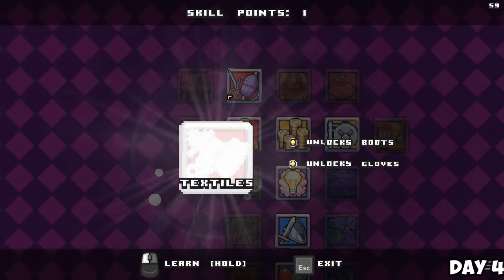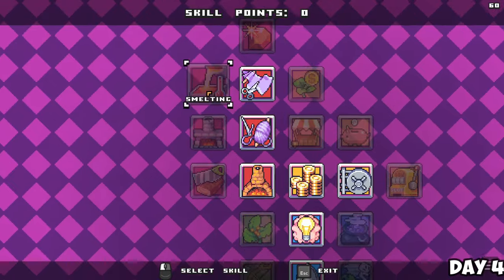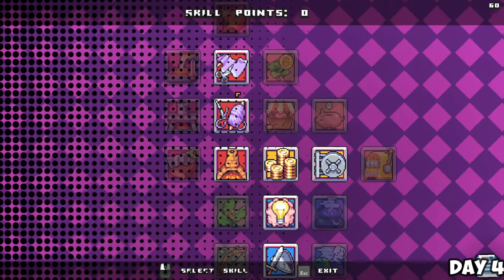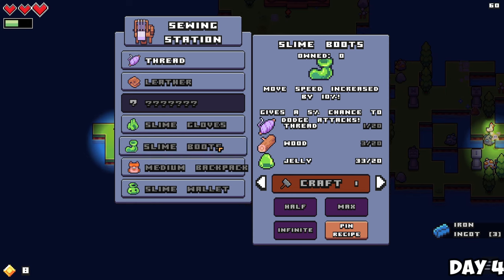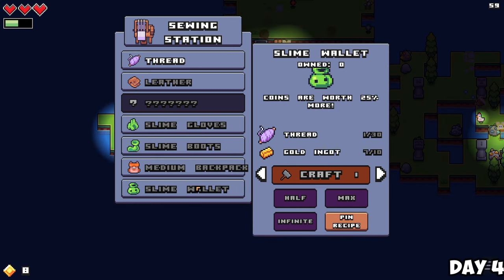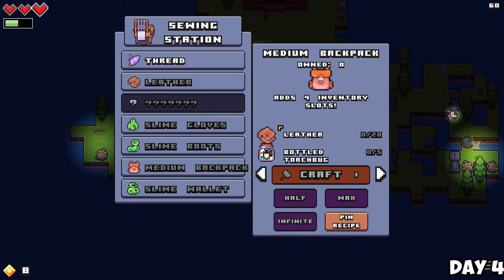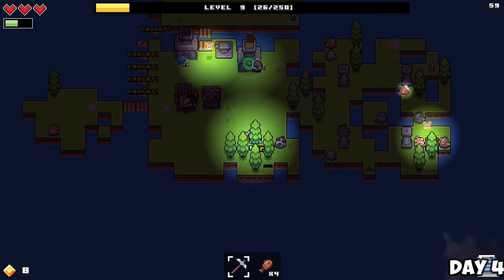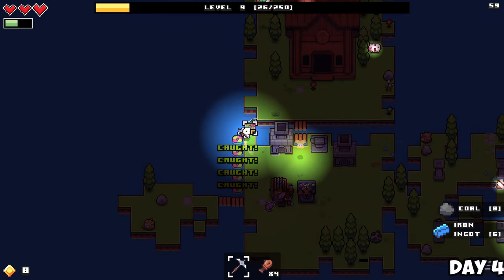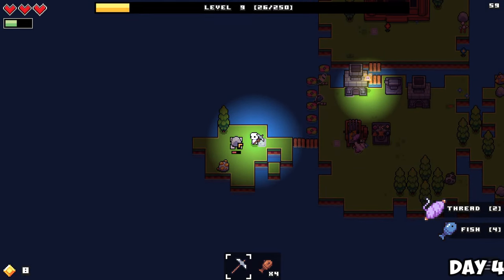Also, I leveled up, so I took the textile skills, unlocked the boots and the gloves. Unlocking a new tree like the jewelry and smelting. So slime 30, what the heck? Oh my god, the amount of slime we need. Points are worth 25%. Wow. It seems there are more resource gathering ahead of us. So yeah, I needed more slimes and other stuff to craft the slime gear, boots, gloves, wallet, and a medium backpack.